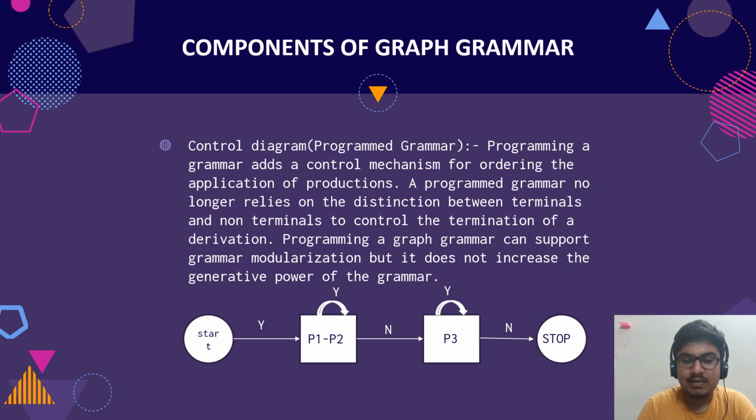Programming is expressed via control diagrams, which specify the set of productions to try next, conditional on the successful or failed application of the current production. Extensions to the basic control diagram notation include conditional branches based on attribute values, control backtracking in case of unsuccessful non-deterministic subgraph selection, and non-grammar graphs.